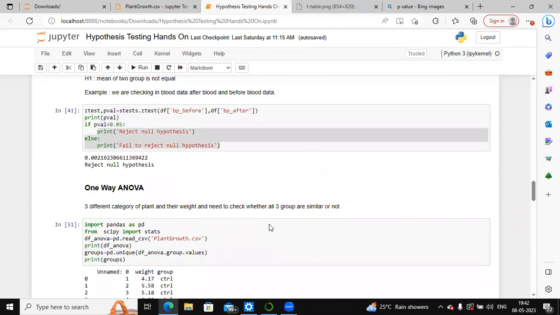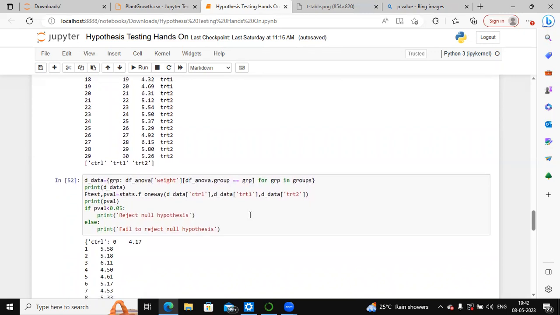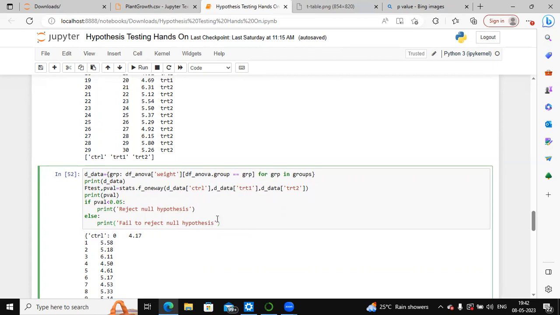For one-way ANOVA, among the three factors we have considered, even if one of the categories is not matching, right? Even if the means of two are equal, and it is not equal to the third, then also we reject the null hypothesis. They all should be similar. Then only the statement to accept the null hypothesis will hold true. Otherwise, even if one mean is different from the other two, we will have to reject the null hypothesis.